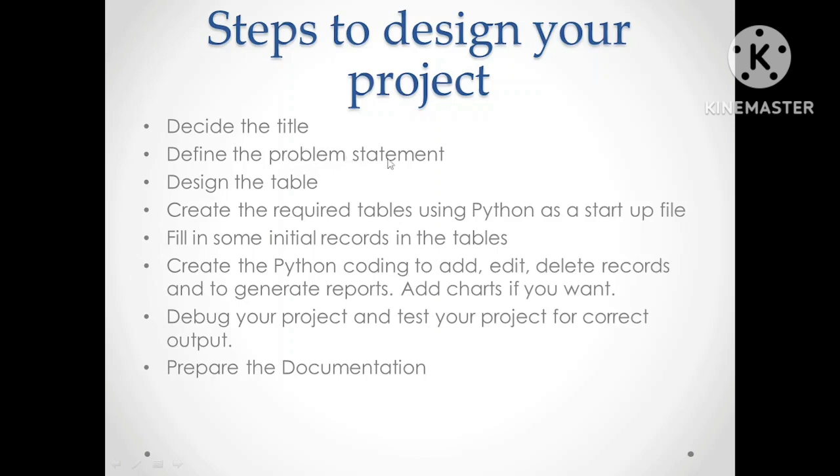After your problem statement is defined, once you are clear about what your project is going to solve, you can start designing the tables that are required for your project. After designing the tables, you will create a Python code that will create the database and the tables required for the project. I will also explain why you need to create the table from Python and not directly in MySQL. Then fill in the initial records, some 4 or 5 records, to check if your program is working well. Then give your actual coding, the main program, how your project works.